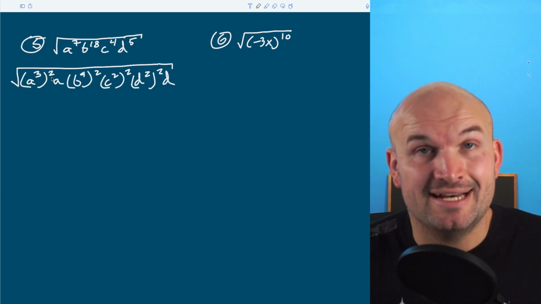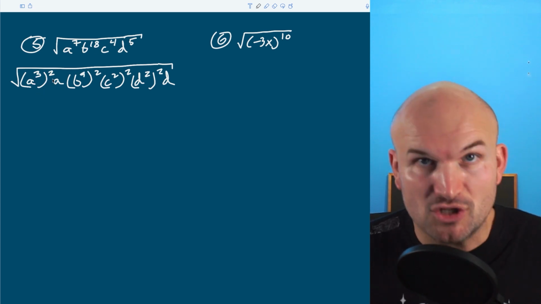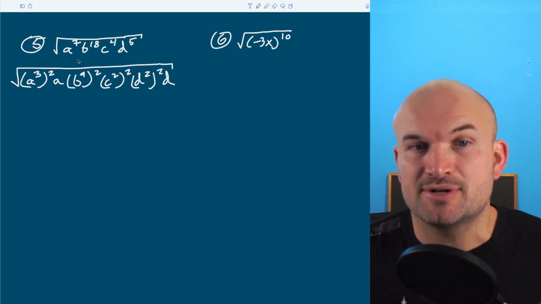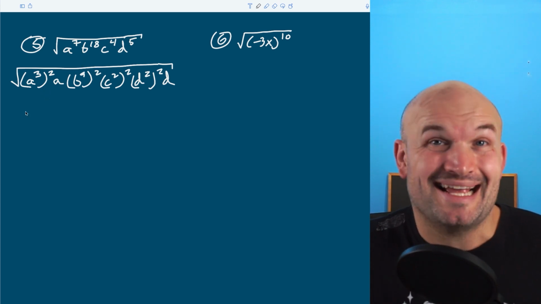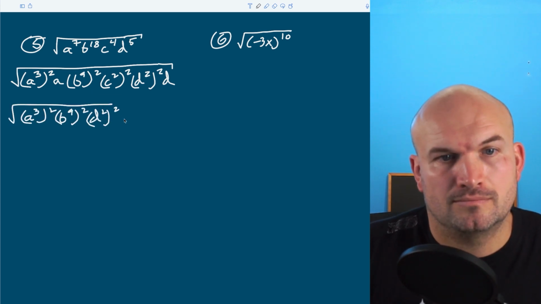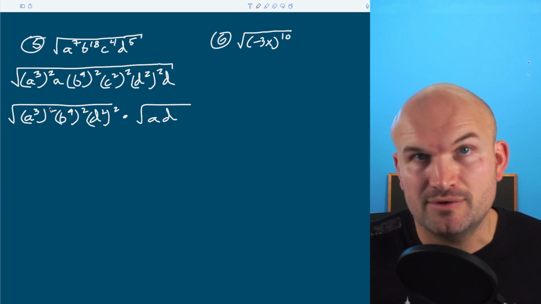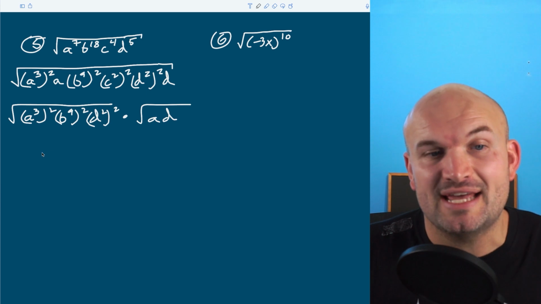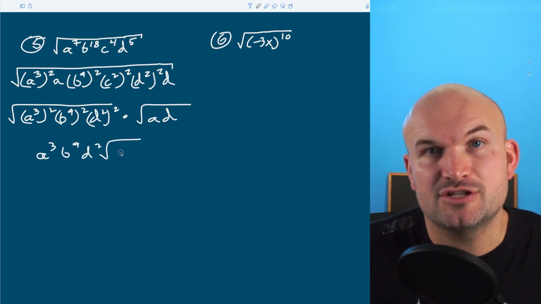So you can see again, all I'm doing is using the power and the product rule to get to my same powers. If you multiply each of your terms, you're going to get back the original expression. But again, what's so important about this is now I can identify the terms that I can take the square root of and those that I cannot. And now just to simplify them, you're just going to basically undo the square root and the squaring term, leaving me with a final answer of a cubed b to the 9th d squared times the square root of a d.